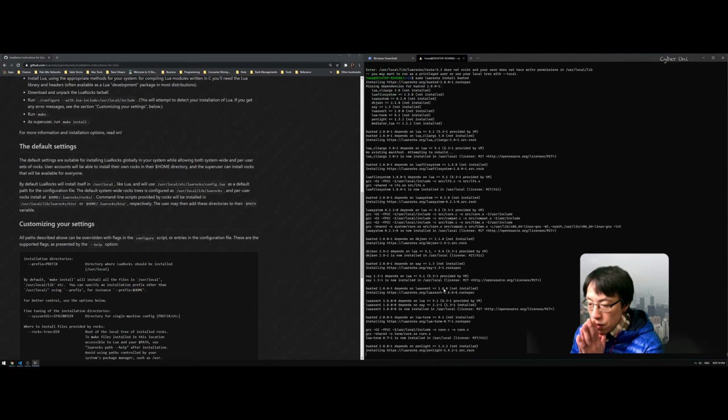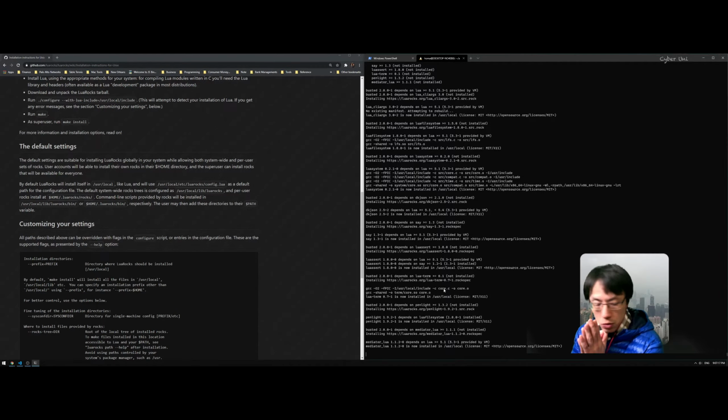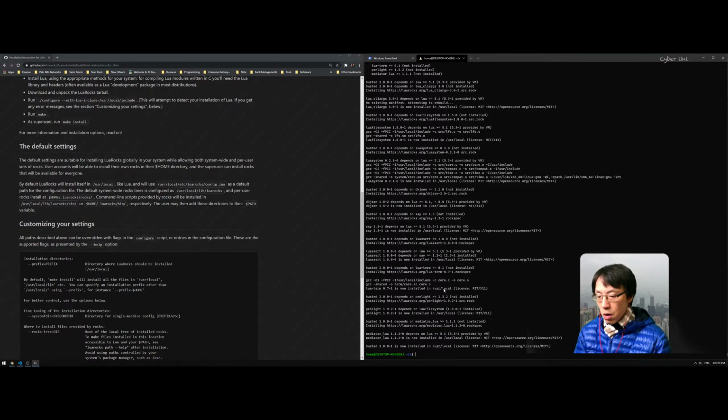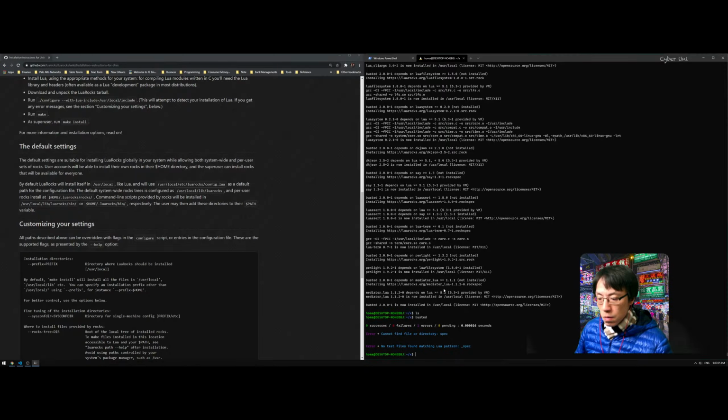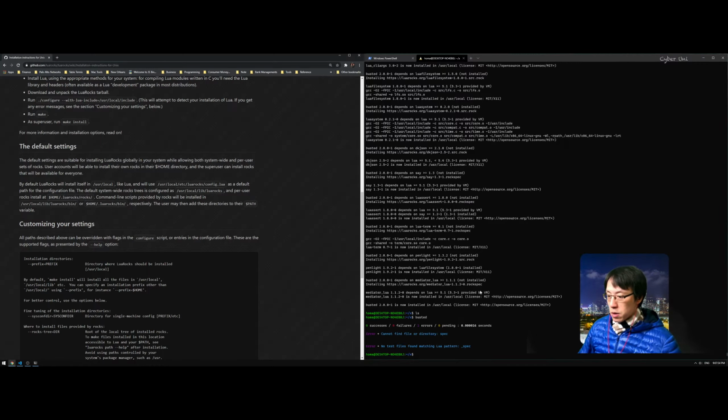Okay, seems like I have to do sudo to do the installation. All right, it goes through. Oh yep, it's working. Not too complicated, it's working. So that's great.